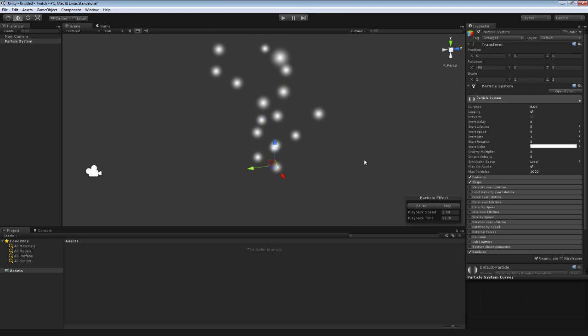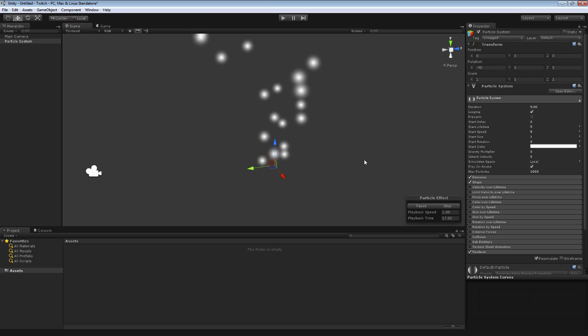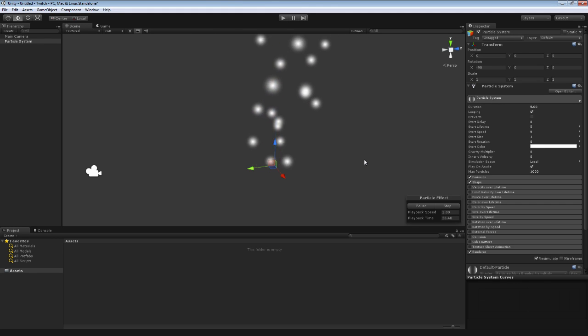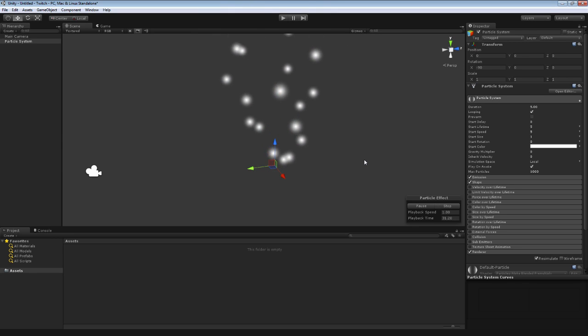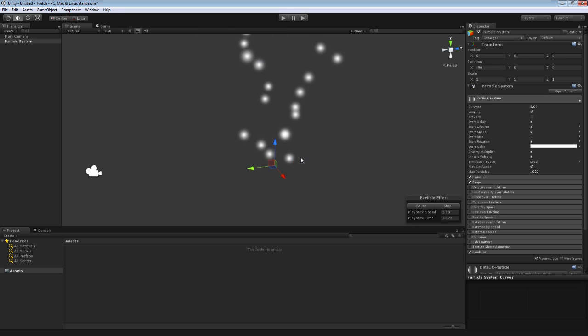Now, one of the questions is, is it possible to start a particle system not from the start? I'm thinking that you mean from script, like using a particle system.play, or I'm thinking you might mean starting the particle system with particles already in existence. Both of those are possible, and we will look at both of those today. So yes, the answer is yes, you can do that, and we will see how. Okay, so that being said, we've talked about the component, we've talked about the game object, we've talked about making our effects. So let's actually start doing stuff with this particle system, okay?